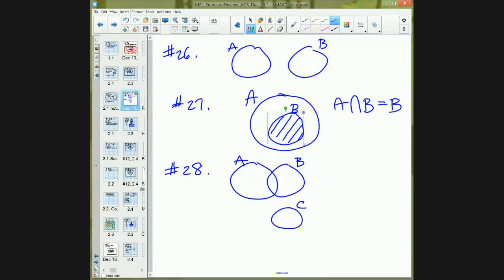So all you need there is what? A separate C? Right? Because if you do A union B, you're going to get all of this A, B stuff. And where does that overlap C? It doesn't. So A union B, and where does it overlap C? It doesn't. It comes out to the empty set.